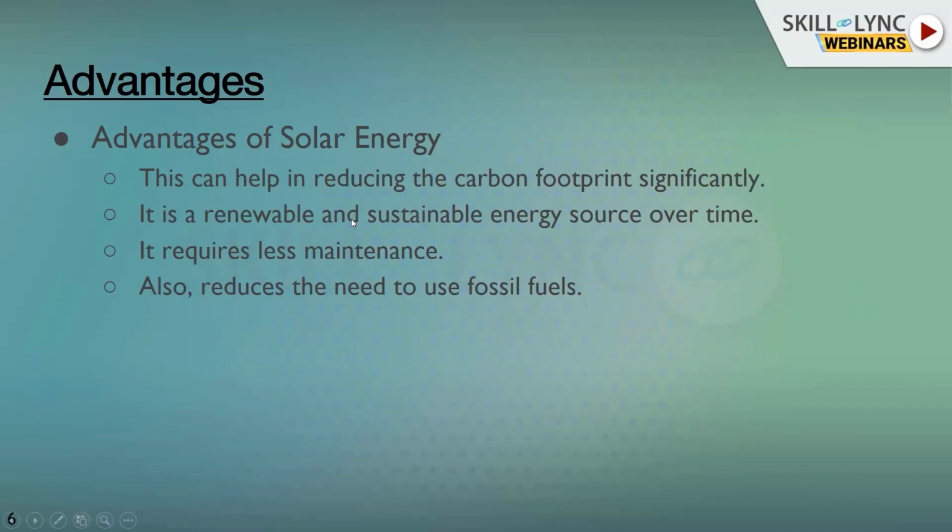It also significantly reduces carbon emissions in the environment, because it is green energy. It does not produce any carbon emissions, so it is free from carbon emission. It also reduces the need to use fossil fuels like coal, gas, and oil. We are using sun energy, so it doesn't require any coal, oil, or gas, so it will also reduce fossil fuel use.